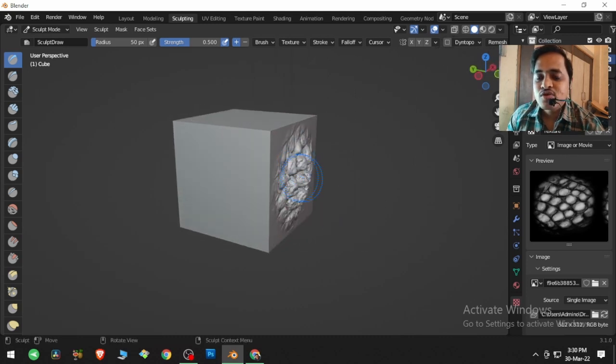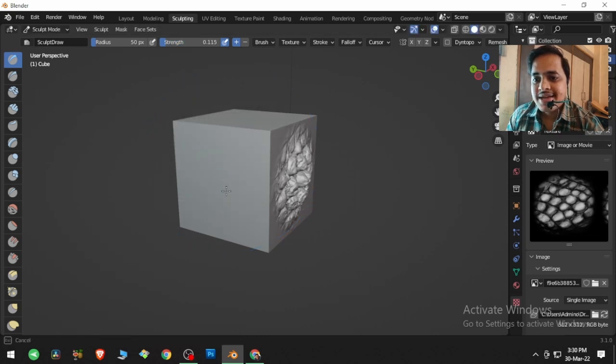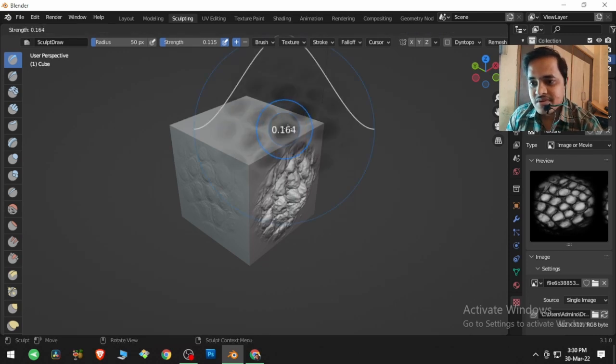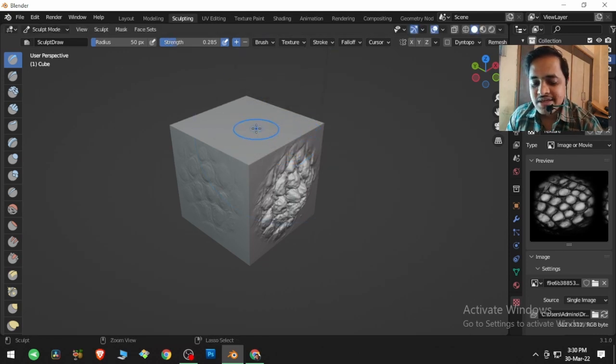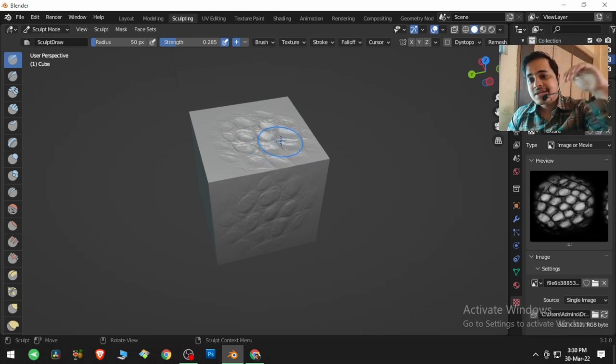This is a little bit too much. I want a little subtle effect. So for that, you can go and reduce the strength over here, or tap Shift F and bring it somewhere up to here, and then click and drag. You will get a very subtle effect. Click and drag over here. You can Control click and drag as well to get a reverse effect. Shift F, get a little bit more of this effect. Control click and drag, so you will get a negative effect. This is positive and this is protruding inside the object.